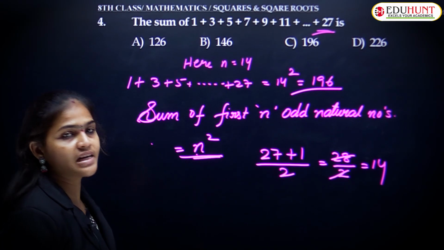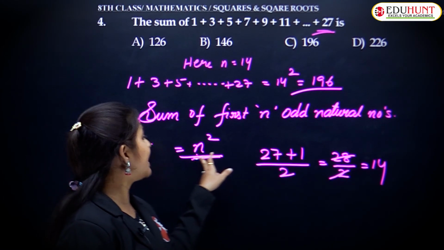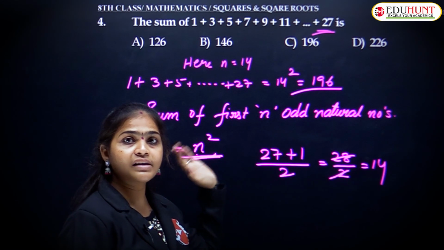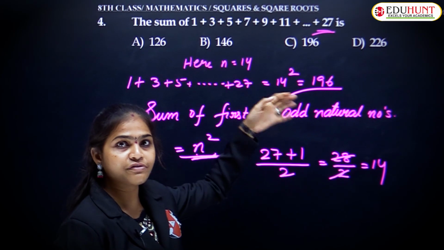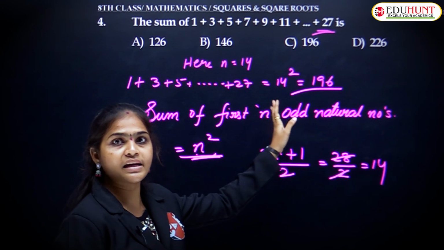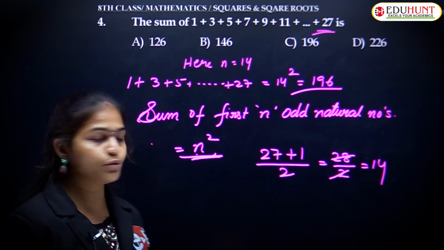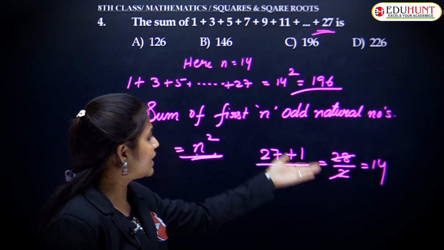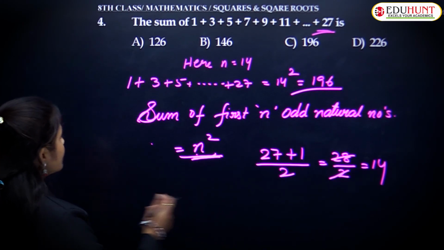What is that? Sum of first n odd natural numbers. To find its value, we have to find that n square value. How will we get that n? For example, here 15 is there. So 15 is an odd number, right? So if you add 1 to that, you will get an even number. If you divide by 2, then you will get the number of odd numbers given. If you have any doubt, just check that now.